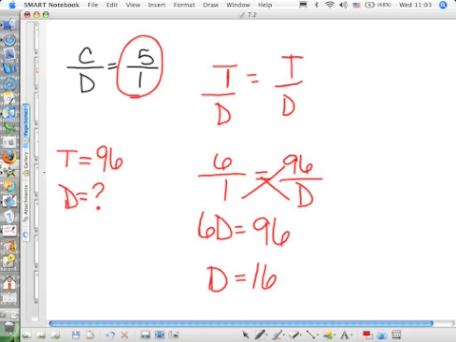Could you go ahead and figure out how many cats you have now easily? Subtract 16 from 96. There are 80 cats. Where did we get this 6 from? We're looking for total animals over dogs. Well, if there's 5 cats and 1 dog, then that's a total of 6. Okay? So we have to make our proportions the same on both sides of the equal sign. All right.